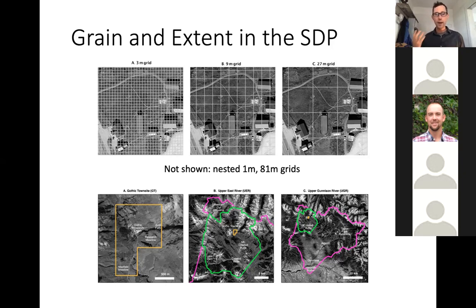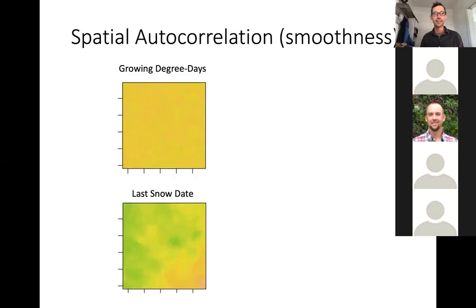So when we think about data products, you have to think about, is the resolution appropriate for my application? Is the spatial grain appropriate? And is the extent appropriate for my application? So how do you figure out what appropriate is? That seems like kind of an arbitrary or funny distinction, but it is to a certain extent. But there are some additional concepts that are going to be helpful for choosing an appropriate grain and extent. And that's spatial autocorrelation.